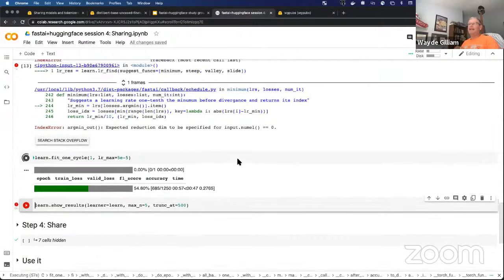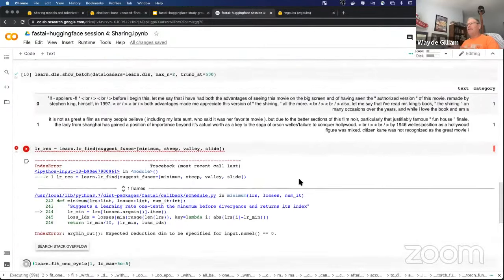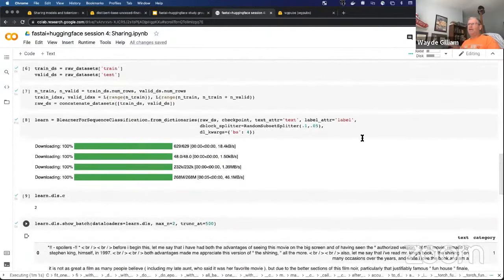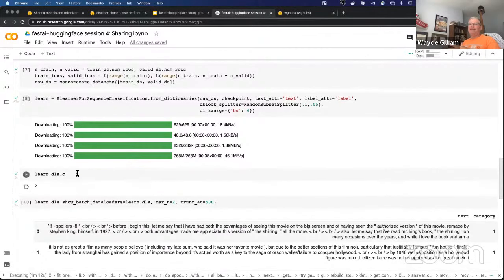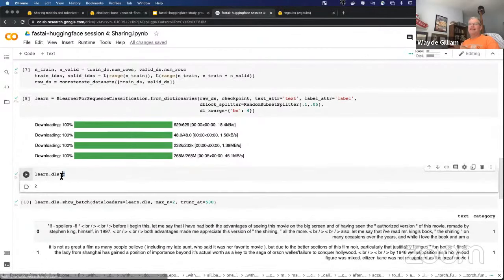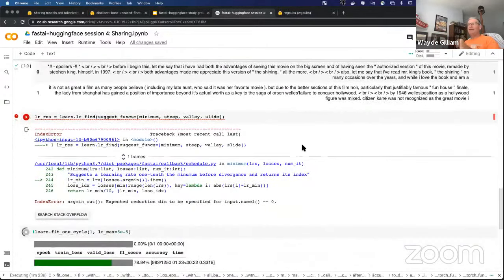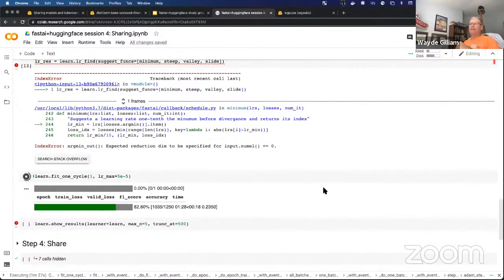Like I had something, and this is a good FYI for folks, where I was doing a random subset to get things going quickly. And the random subset wasn't capturing all the classes. And it took me a while to figure out. That's why I put this learn.dls.c, because sometimes it was giving me just one class, because that's randomly I have a very small subset. So it could be something with that. So LR Finder might be fine. It might just be me.